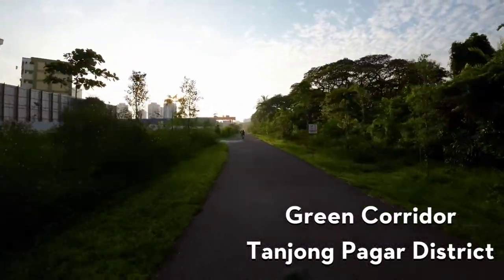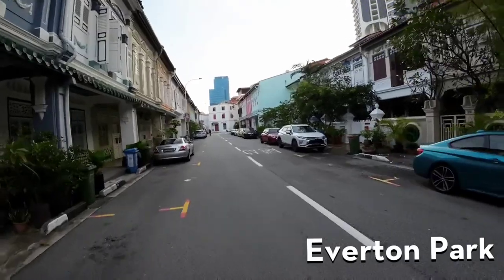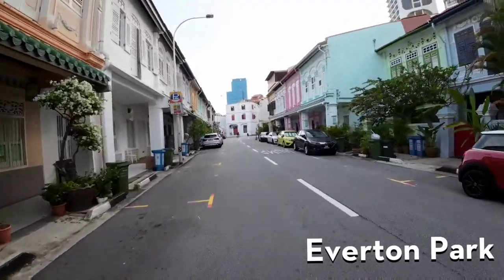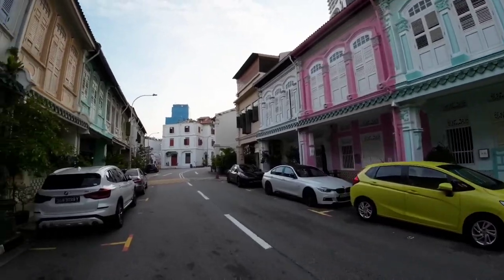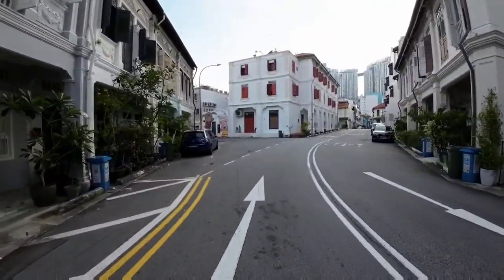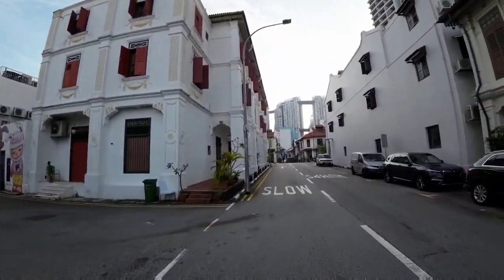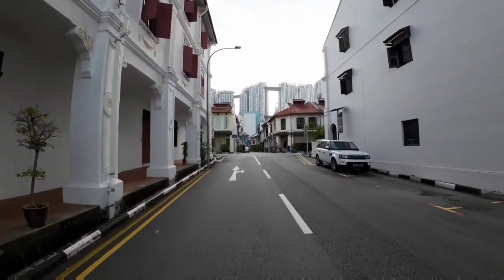Anyhow, yeah, I hope you're able to see it. The morning sun is so beautiful. So we're now in the Everton Park area, and as you can see, it's very beautiful. Lots of nice Peranakan houses, shop houses. And this is, I think it's called Blair Road. We're just cruising through town.